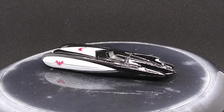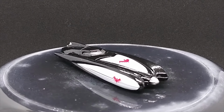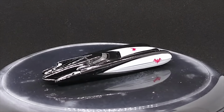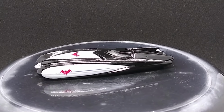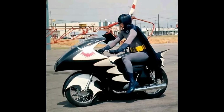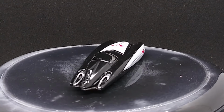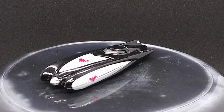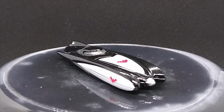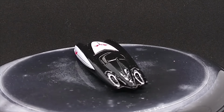Anyway, if you've never seen that movie, and there are people that still have not, the decals that I made for this are designed to emulate the look from the Bat Bike, which looks something like this. So I did my best to bring that out. The bat is similar, the white on the black. I even gave a little hint of the white on the scallops, the bat wing on the back. And re-chromed the engine and the nose, as well as the exhaust ports in the back. A little black detailing inside those.